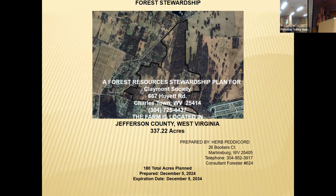So the other thing I've done out at Claymont is measure big trees. They did win the big sassafras tree contest we had last year, with John Overton having the biggest tree in the eastern panhandle. So Claymont has some big trees, and we'll see some out there. Some of the big white oaks they have aren't really in the top 10 in the state. They have some big poplars, and there are other big trees I need to measure, probably, like the big Osage orange you have. The big honey locust out there in the field, I found it the other day and I'm like, oh crap, this is a big tree. And then the big black oak, of course, the one that blew over, but there's still a big one there.